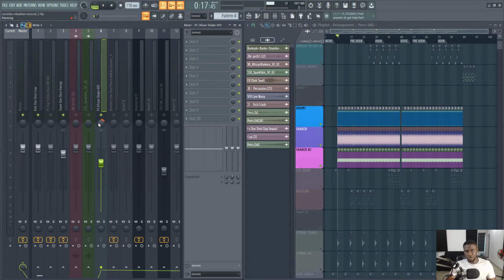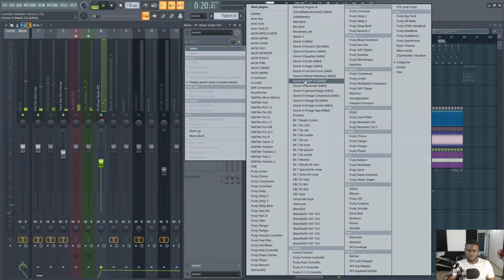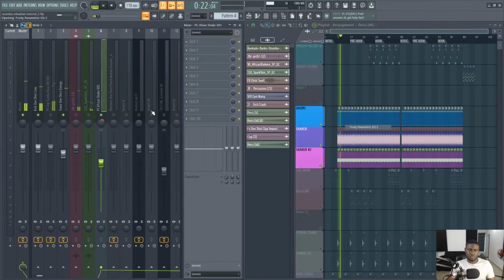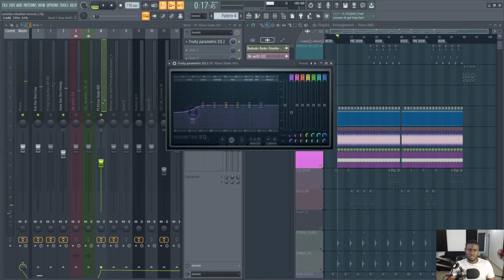Rule of thumb when mixing percussions, you can pan away from 15% to 30% of your left or right mixing track. So it can be a bit more, a bit less, but that's a rule of thumb, between 15 to 30%. I think I'm going to EQ to take out unwanted frequency.